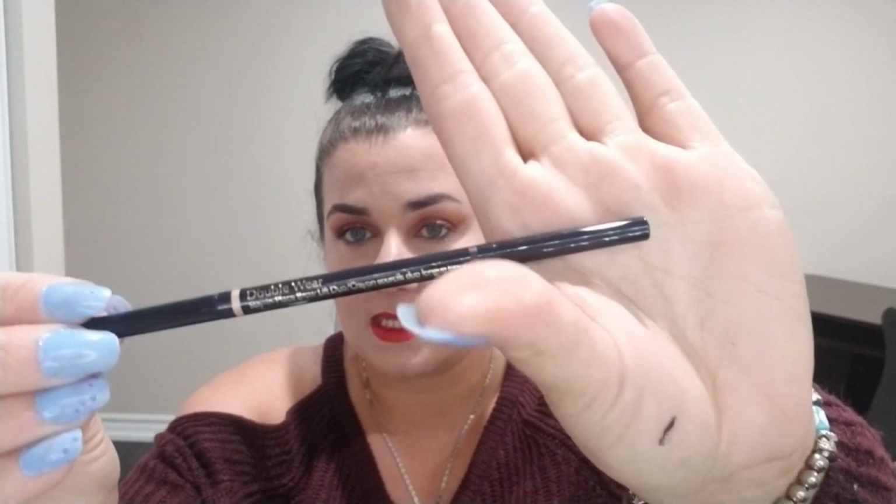Then I went on the Sunday as well to the shopping, which I shouldn't have, but the gift on Sunday was an Estee Lauder Double Wear Eyebrow Pencil in the shade black. So it's double-ended, and on one end you have an actual black eyeliner pencil. It just twists up and down, and on the other end you have a highlight. So that's kind of cool because again, these are literally just for coming. So that was exciting.